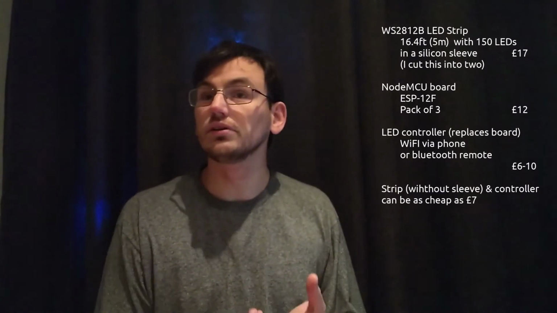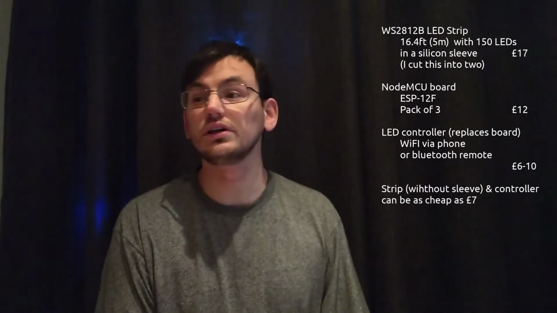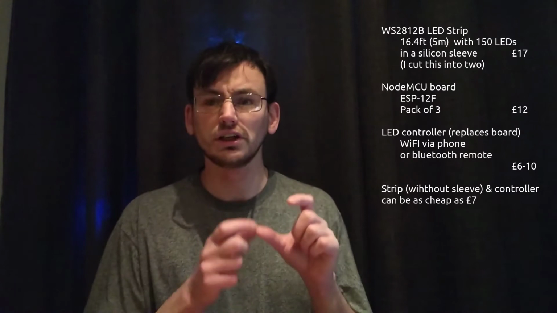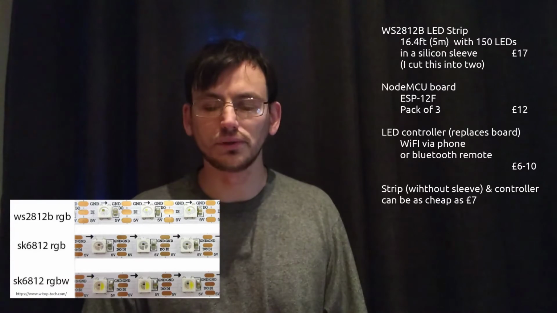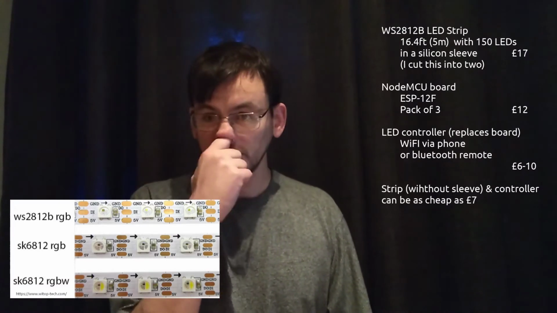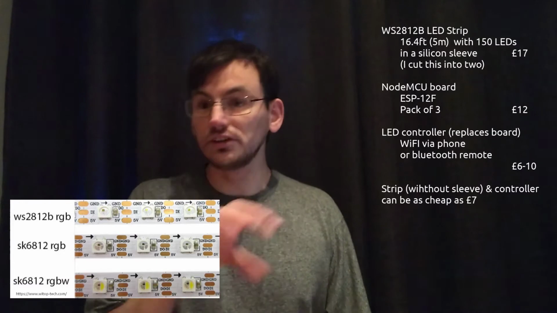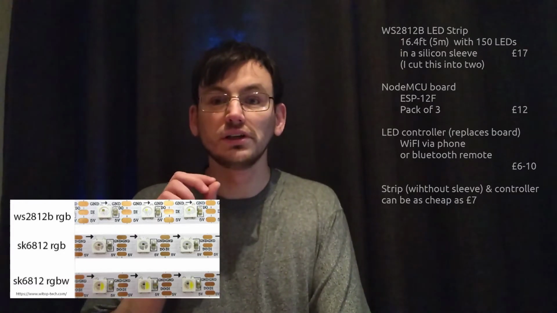Although if you want white light, if you want bright light sort of to read under, you can get ones that do colour and white as a separate LED on there, which is quite important. But the ones I was really interested in were the individually addressable ones, which means we can write code to talk to each one. Now, this means instead of changing it to one colour or varying colours, you can do things like rainbow patterns and stuff like that, that keeps changing and they're all different colours. You can have it wave.